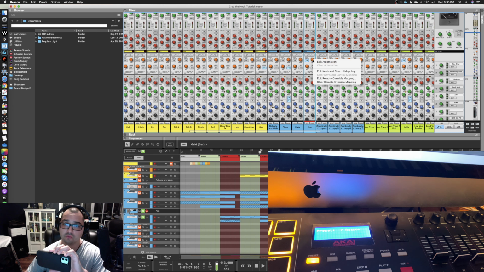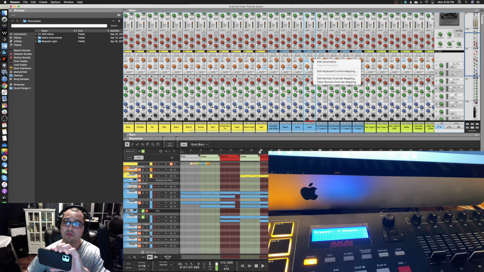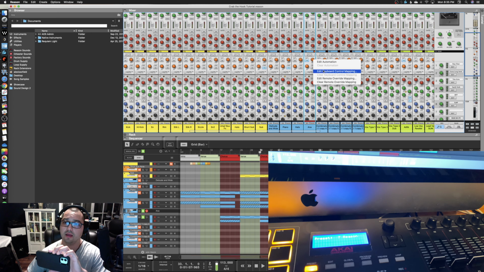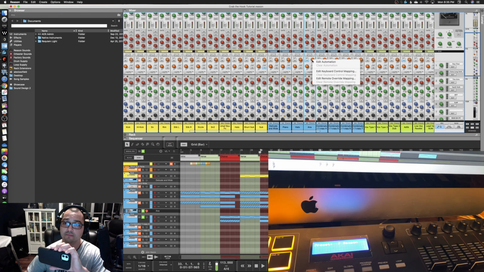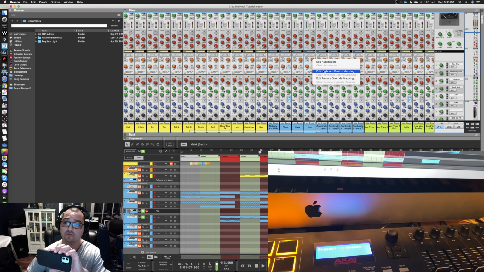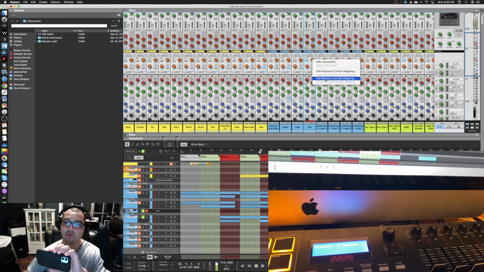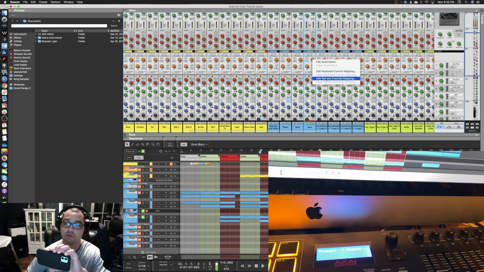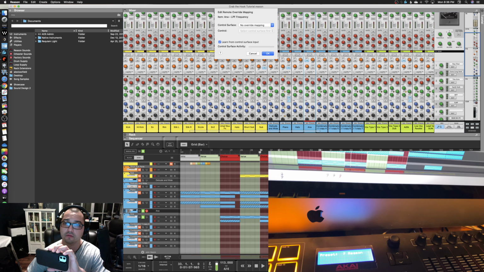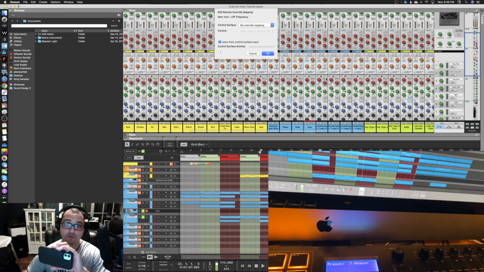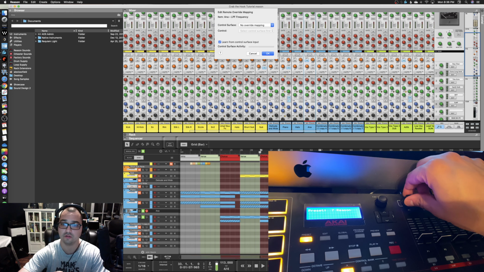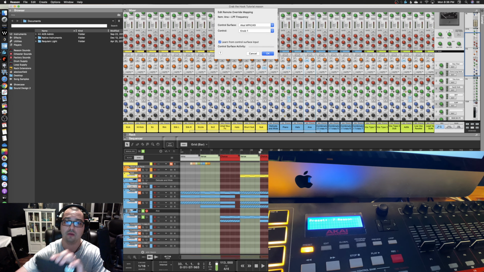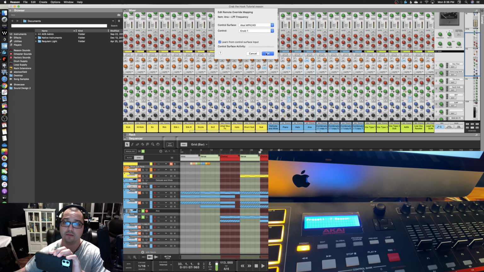So what you can do is right click, and I'm going to clear it because I already messed around with it. So I'm going to right click and edit keyboard control. No, edit remote override mapping. It's not keyboard, it's edit remote override mapping. Then it's going to tell you learn from control surfaces. So we're going to turn this knob one time, and then you'll see it. Oh, it said knob number 1, hit OK.